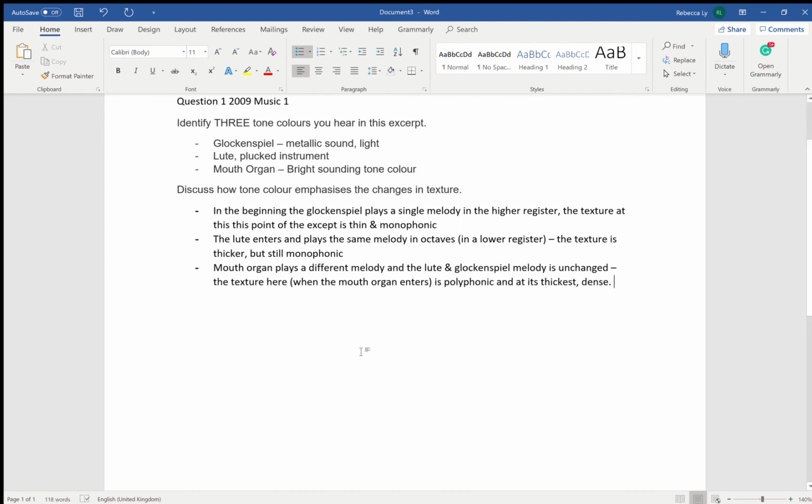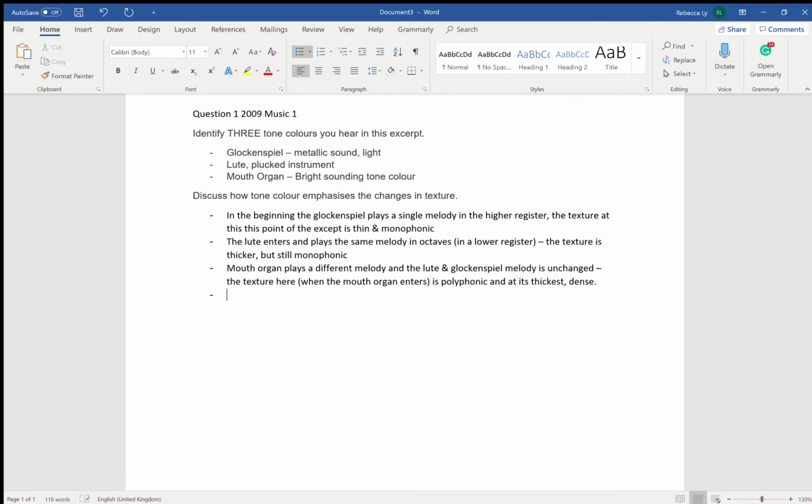So we can make overall comments. At the start, the texture is thin, and then it gradually thickens as more instruments are added in.